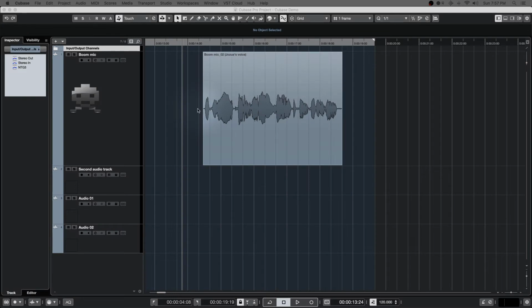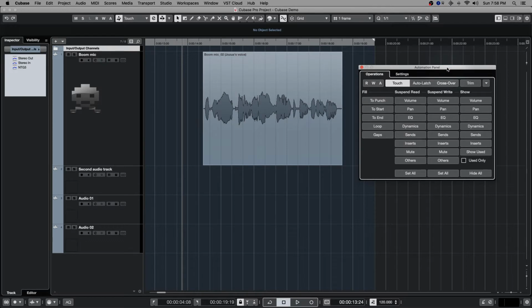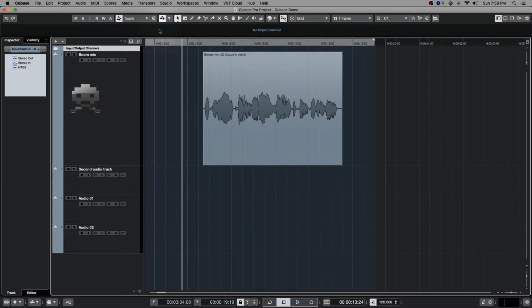So next up, let's look at key commands and this toolbar. We've covered these first bunch already. You can open an automation panel that I didn't cover in the previous video because that gives you a lot of commonly used automation, another way to access them, different to the tracks I showed you. But I want to show you this next button, the auto scroll.